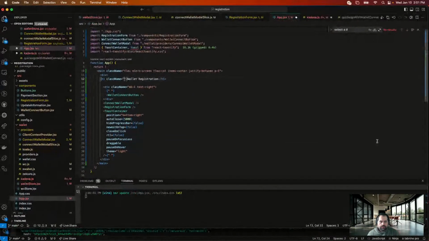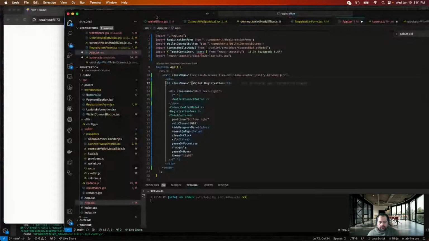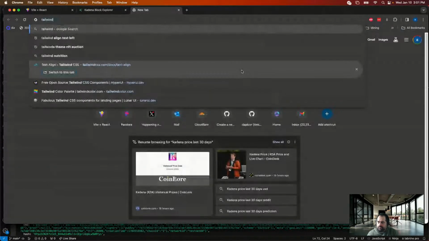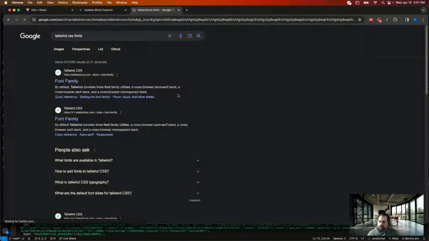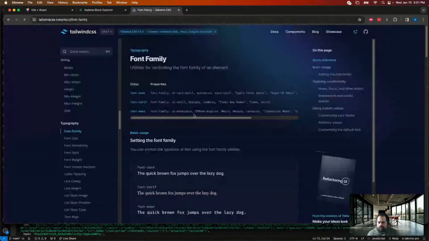I'm just going to do it here. Tailwind CSS fonts. I don't use this a lot.